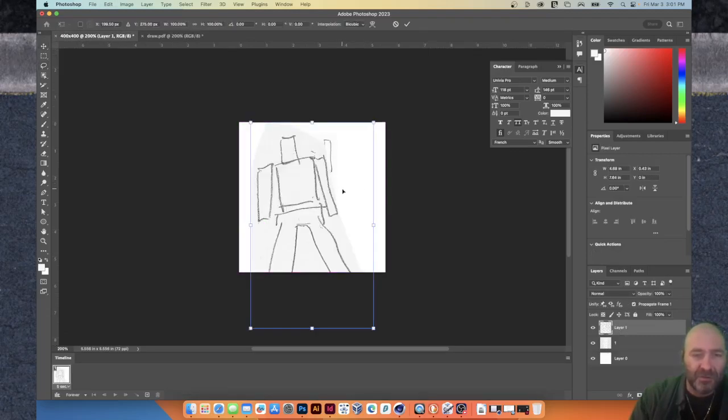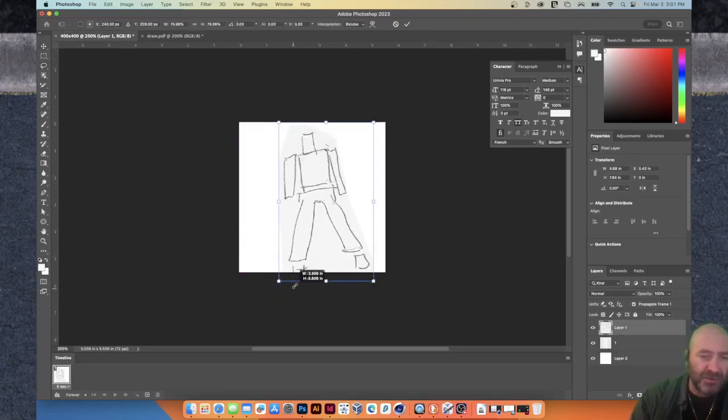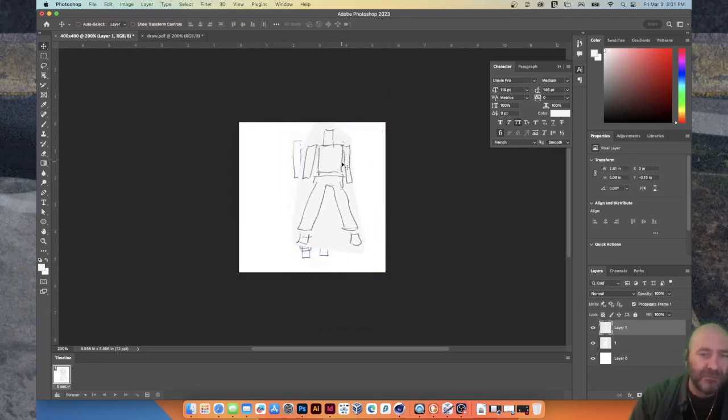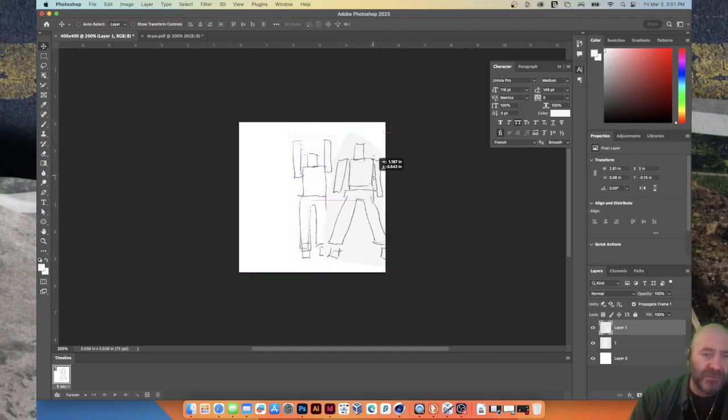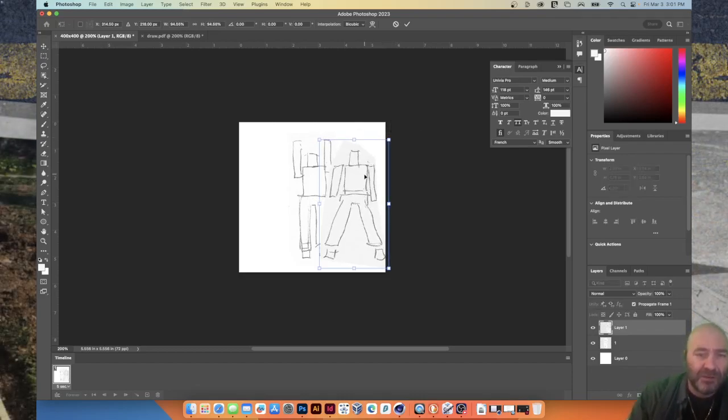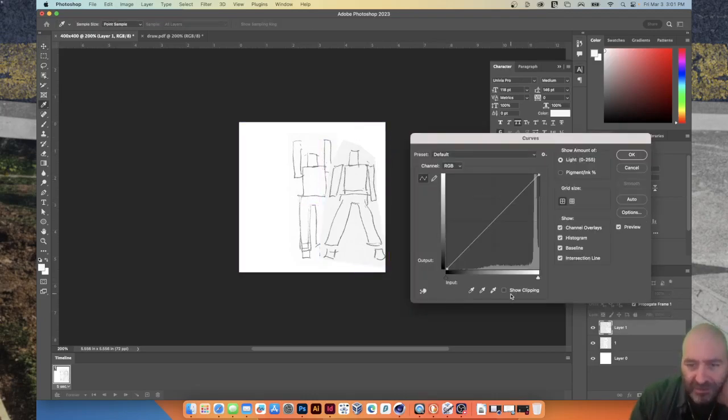So I'm just going to use my transform tool, Command T, and transform this guy to about the same size. Go down a little, like that. And then same thing, Command M and the white picker, and just pick that area there.